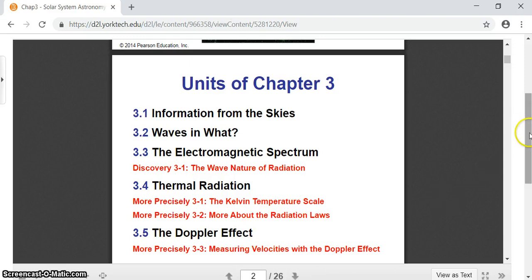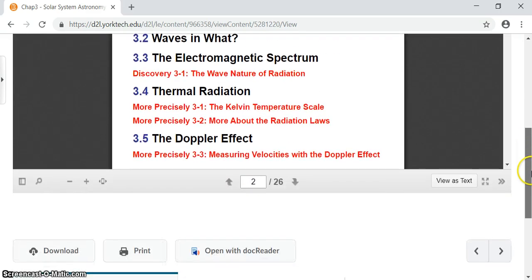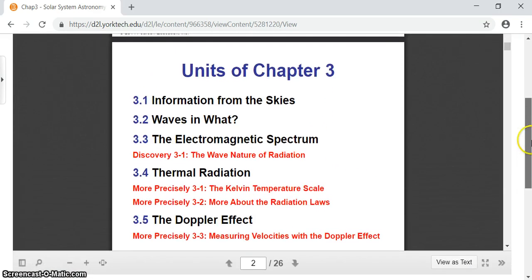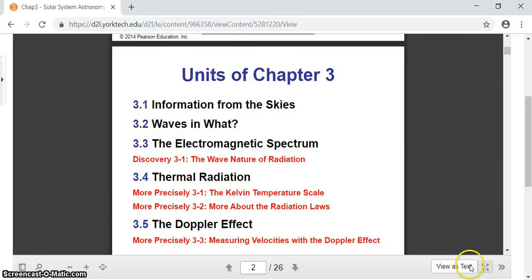And then, of course, what's called the Doppler effect, which you might have heard of when they talk about a Doppler radar, for example. The Doppler effect gives you directional information, and it also gives you speed, the speed that something is traveling, so whether something is moving towards you or away from you. All right, so we'll talk about that. All right, so here we go.